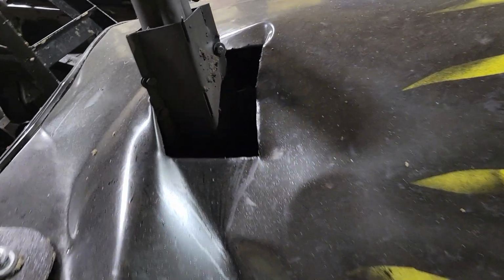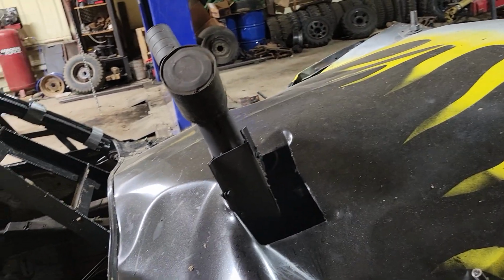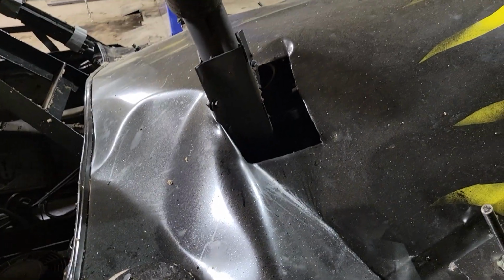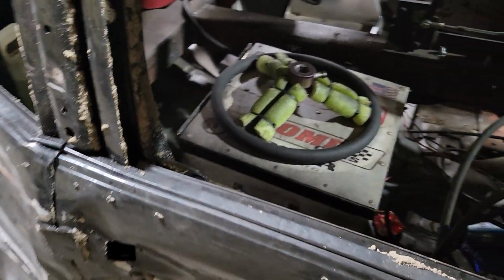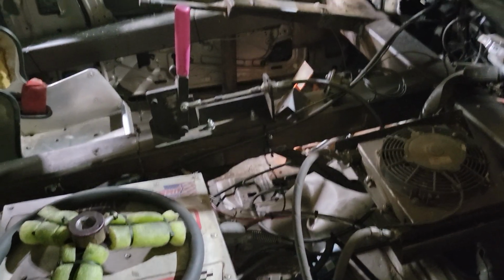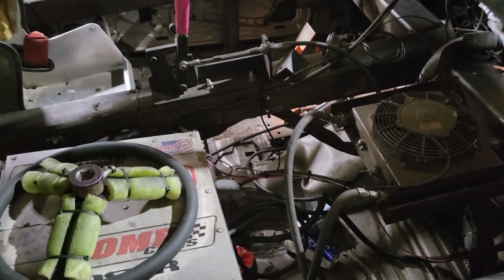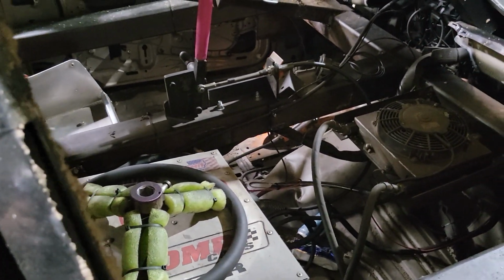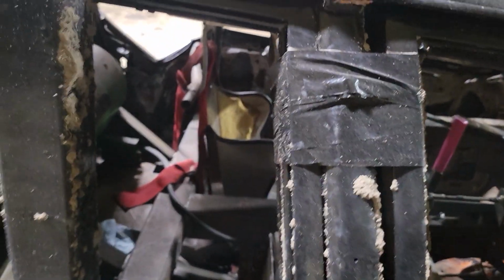This is the motor that I ran in the red and black LTD and in my Loop City car last year. Literally changed nothing, just put a new tranny behind it because I broke the one last year. And I put in a heavier cage than I had last year, because last year my cage and everything shifted over and it messed up my steering and all that stuff, but I got that in there.